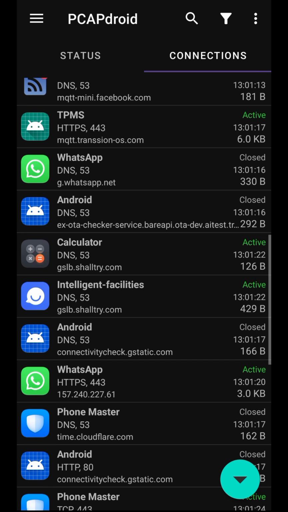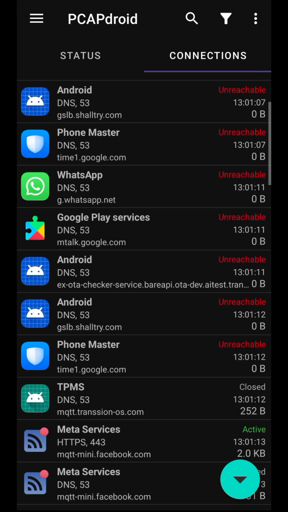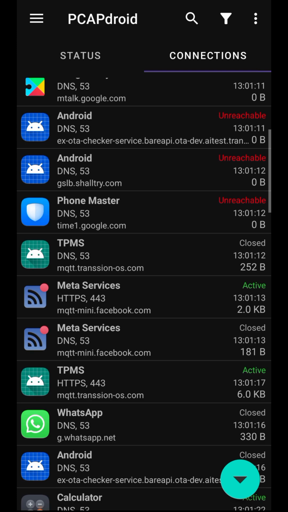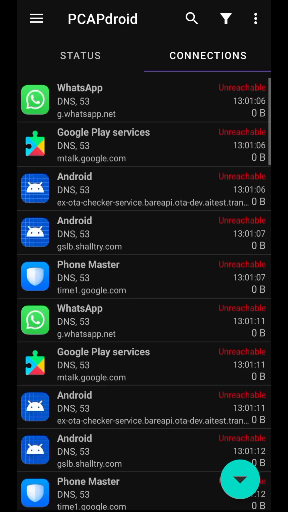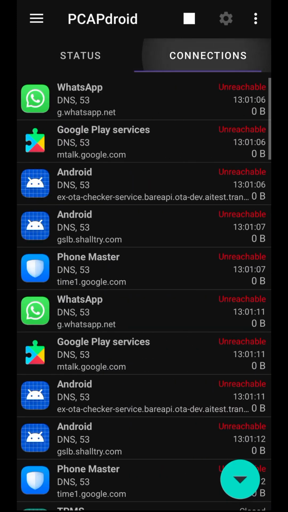Now, if you find any suspicious application that is communicating to the server of the hacker, maybe if anyone has hacked into your phone, if there is any suspicious application, it will probably communicate and send data to a special server. Now you just need to check and analyze the connections of your phone, so that if it's communicating to any suspicious server, you just need to cut off that connection.